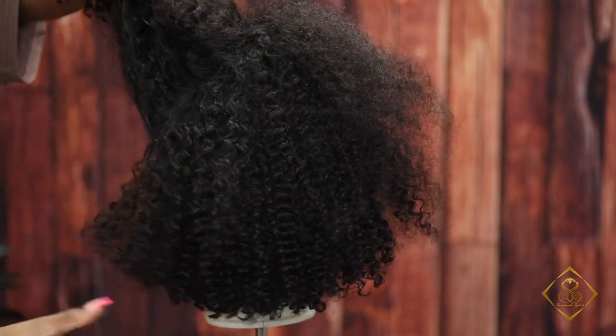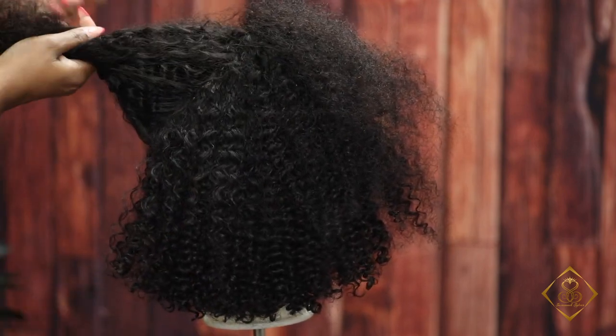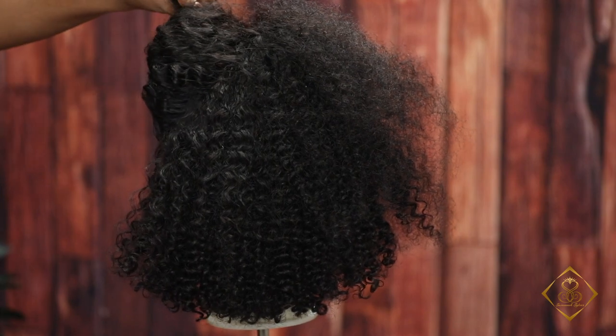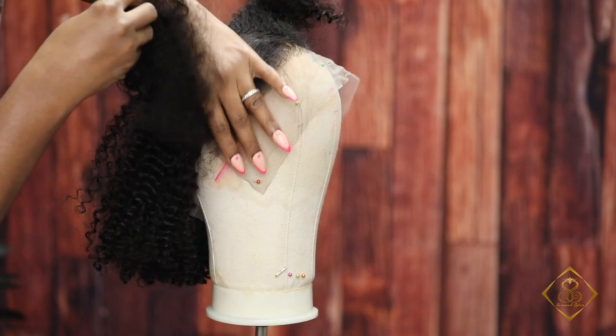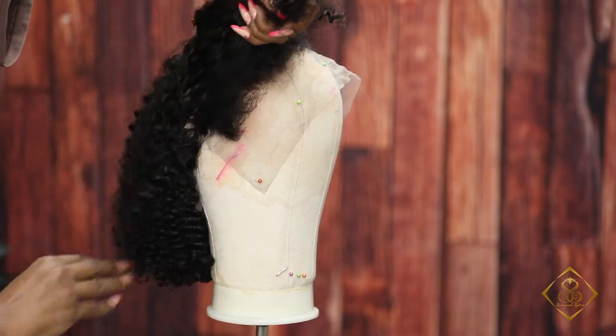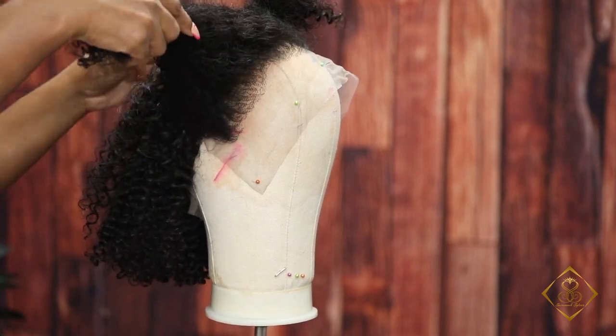Listen. You're watching me section this off, but let me tell you, because I already know the outcome of this, I'm literally sitting here like, do I need to cut my hair? Because this came out so pretty. I thought it was so bomb. Anyways, I'm going to section off the top and leave that for when I put it on my head. That way I can have that to frame and know how I need to cut it.